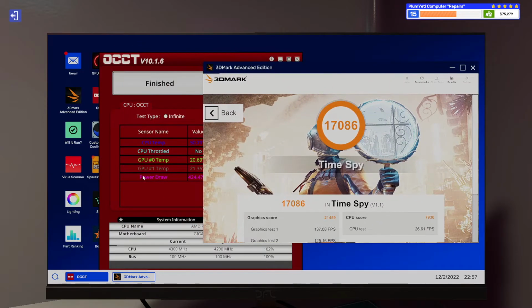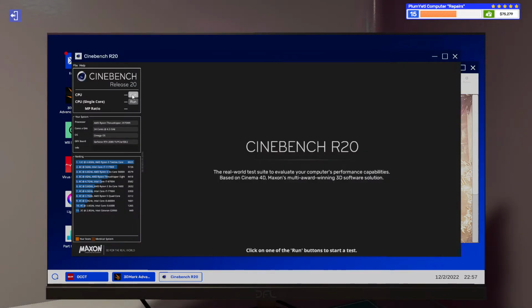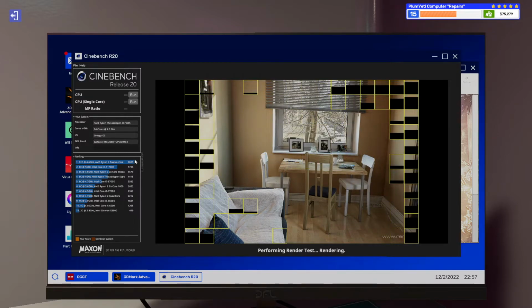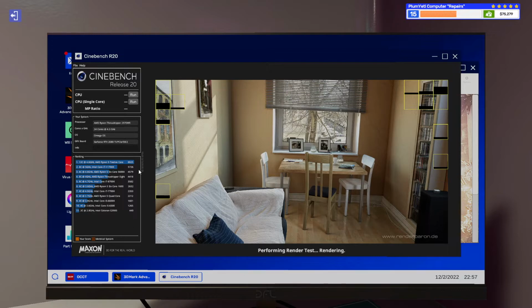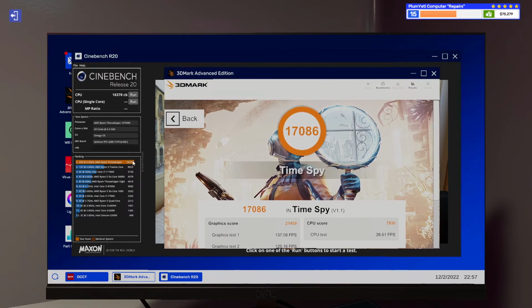Where's the Cinebench at? I just want to see Cinebench run with this many cores. Eventually, we'll get the 64 core open, and as soon as I get the 64 core open, you know I'm running. So 8,025 is the current high number, and we just had a 16,376. So there you go. 16,376 Cinebench score, 17,086 for there.